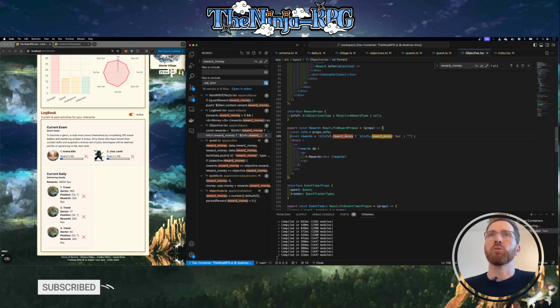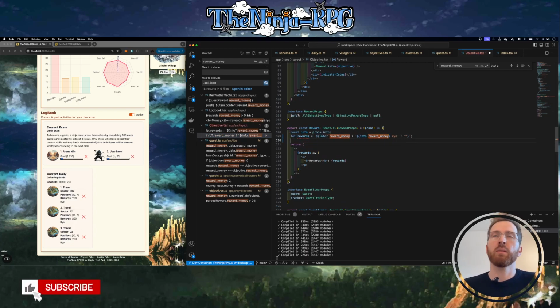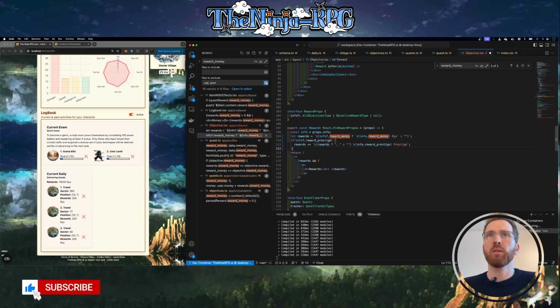That's not super neat. So we'll do if info reward prestige. Yeah, something like this. See if Copilot got it, then it adds a comma if rewards was already set. Otherwise, yeah, so I think this, right.